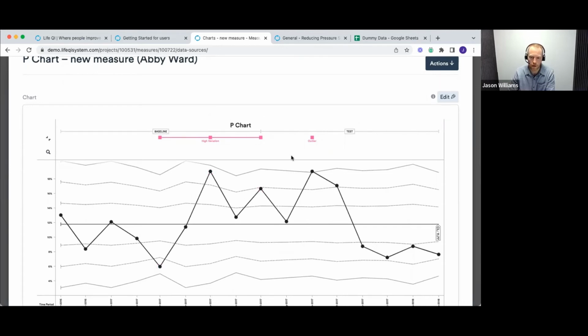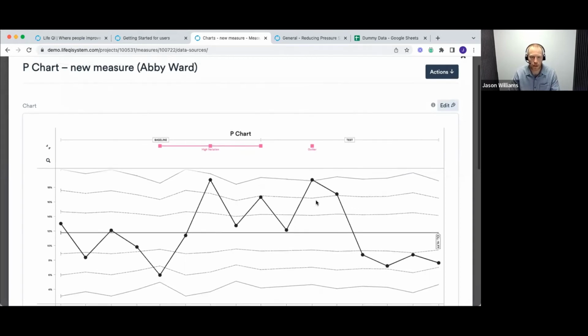So it's spotted some high variation and it's spotted an outlier because it sits outside of that upper control limit. If I'm not sure what these things are, if I click on them, it will give me the definition of those. So it's telling us how we calculate high variation, how we calculate an outlier, that sort of thing. So depending on the chart type that you've got, a run chart or control chart, and your data, obviously, it will display different types of special cause variation for you.